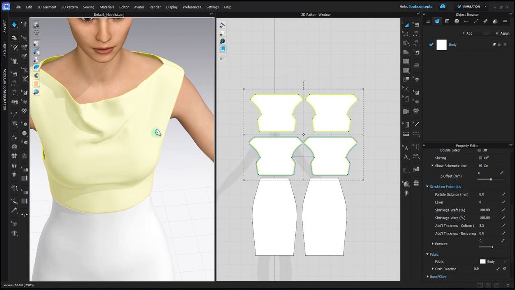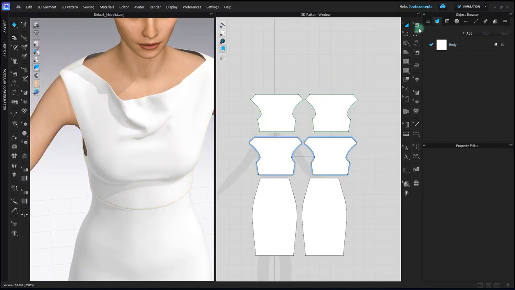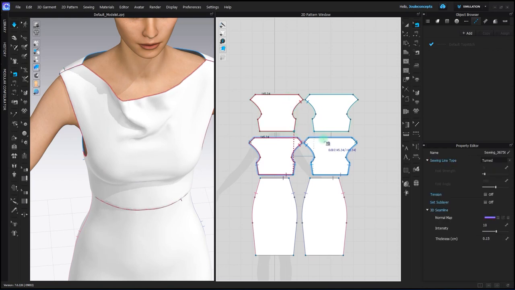Now, next thing to have a more realistic look, we click on our edit sewing. It's bringing out all the threads, all the sewing. So here, we select this, we select this. Just click anywhere within the fabric. Change it to custom angle. Bring this down to like 60.